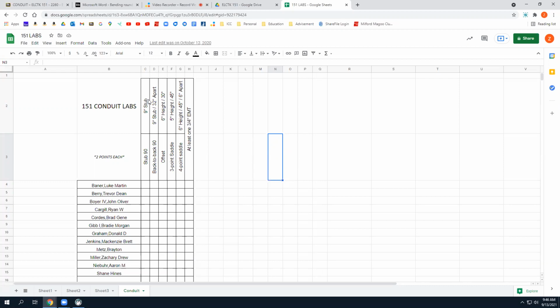This one has a fitting right here. And in order to keep my bends down in the conduit, my bend degrees, I'm gonna do the same thing, but then I'm gonna come up at 30 degrees and offset in.